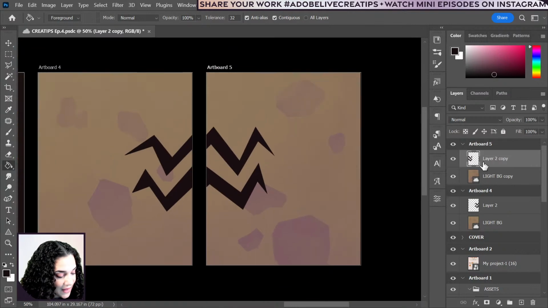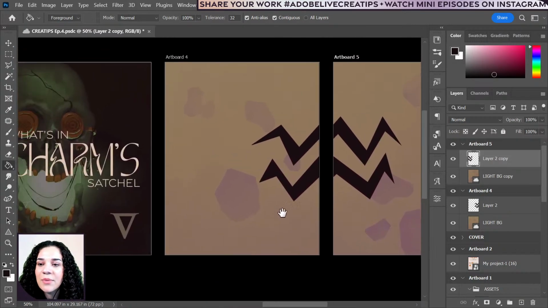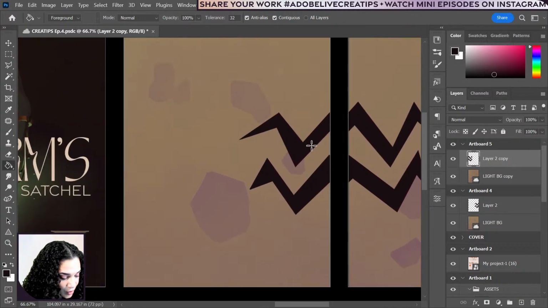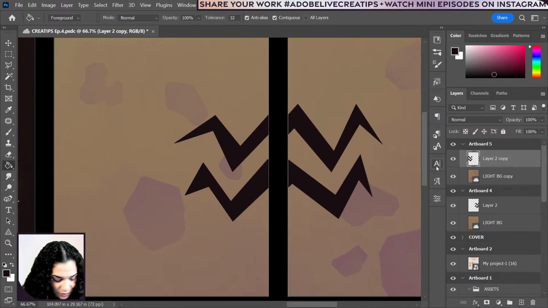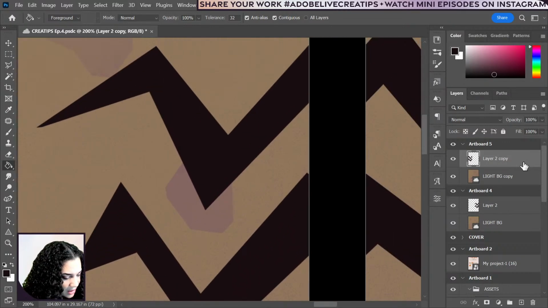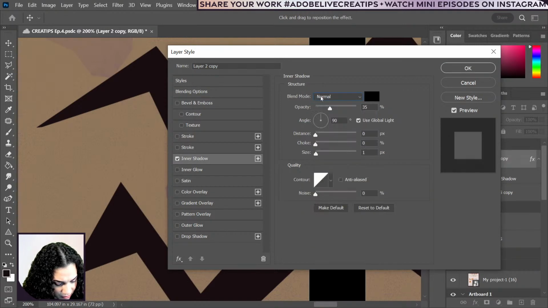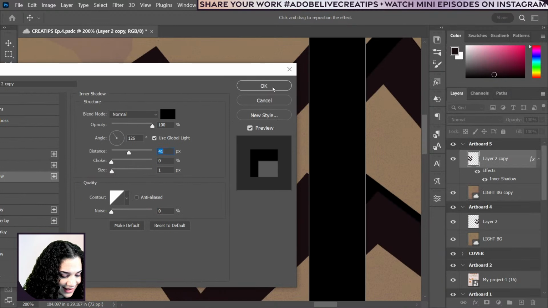That would be neat. Something like that could be interesting. I'm thinking of something else that might be kind of cool to do. Honestly, what we could just do is, let's come into this, let's double click and open up layer styles, and let's do an inner shadow. Turn the opacity up, crank the angle, and move that distance. Is it doing it to the other one? Oh yeah, it's doing that to the other one.